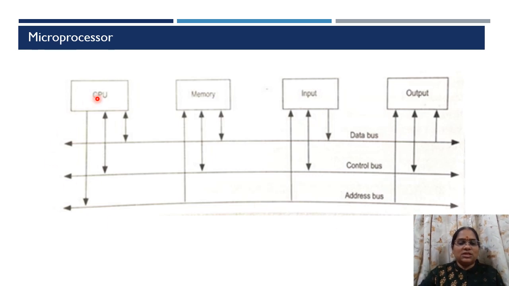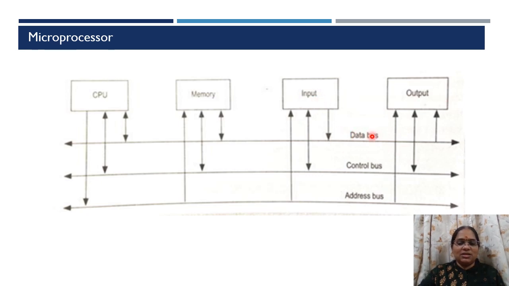A microprocessor is the heart of a central processing unit, like a CPU. It will work only with the help of a memory unit, where you store your data or your programs, whatever they may be. It's a storage unit, and it will be associated with your input and output units. You store your programs, and the processor reads the data from that memory. It is also associated with your input and output devices.